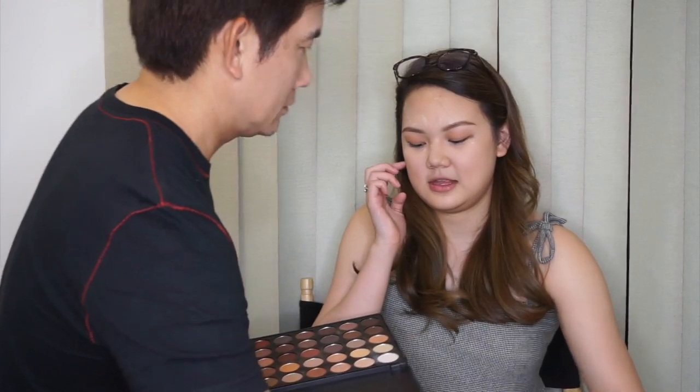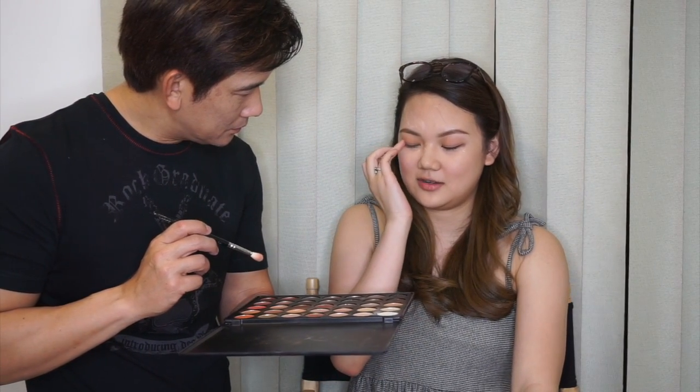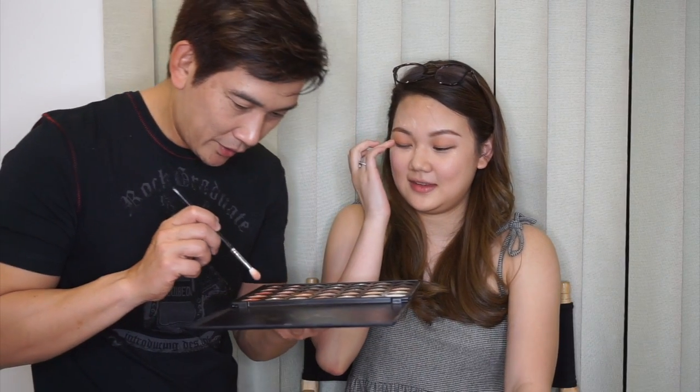And then, you have to put a darker color. You can use the smaller brush. And then maybe you can use like a brown shade. And then you just put it here, like on the V. On top of it? Yeah, like here. Where it's darker so that it's more defined. Near the eye. Yeah. Darker near the eye. Okay.